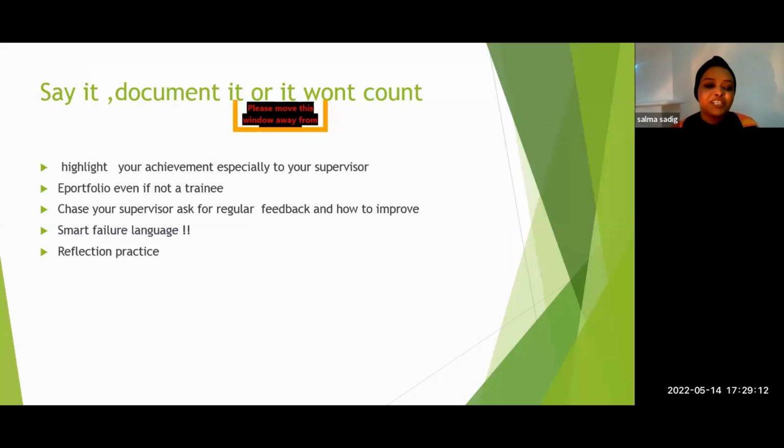So highlight your achievements, the good things that you have done. Talk about them, don't just do them in the shadow and have them considered done by whoever did it. Speak about your achievements. It's natural for most overseas doctors to be shy about speaking about their achievements. So think about how important it is, and observe others, the way they speak about their achievements. It's very important to highlight the good things and spread the good news about this good LP or this difficult cannulation.